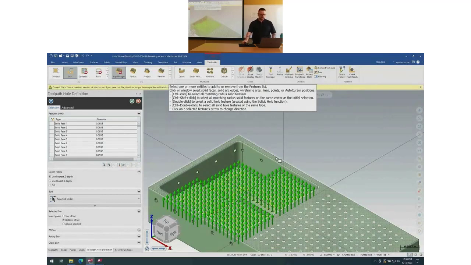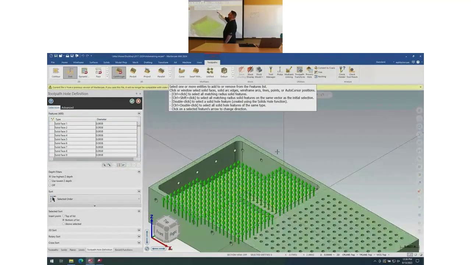Control click. So I held control on my keyboard and then I clicked. In fact, if we look right up here, those are selection cues. So these actually help you figure out what you can do in a given situation. I know that once you've been programming for a while, you kind of start to ignore these. You're like, yeah, it's just the thing that's in my way. I'm just trying to get my job done. No, they're there to help you.